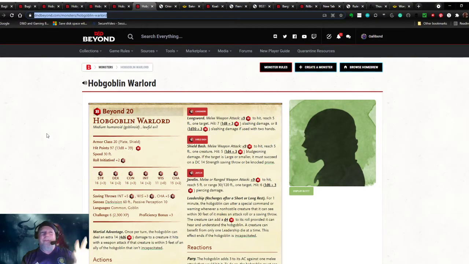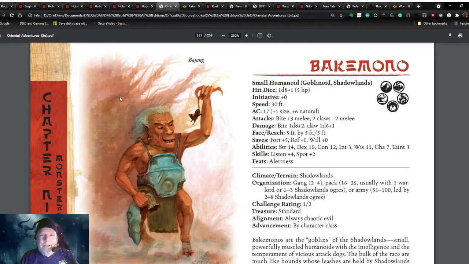different ranks. You'd have a whole cadre of wizards, and then maybe these fighting monks, and then some of their generals, and then the various different companies would be made up of different types of hobgoblins, bugbears, and goblins proper. So now let's take a look at some of the more rare types of goblins. And that includes the Bakemono.